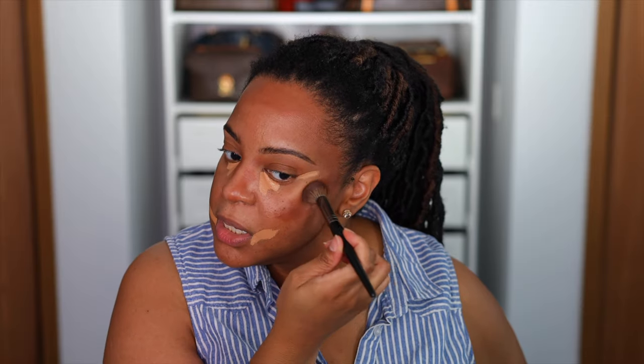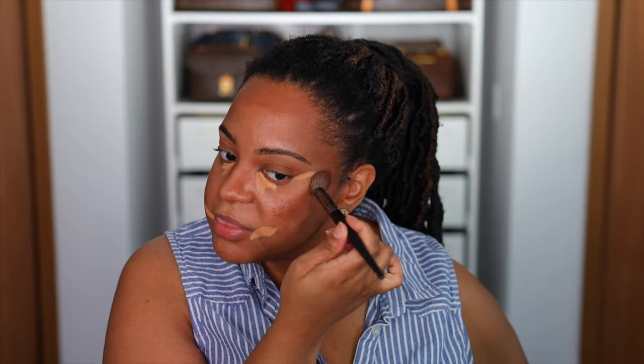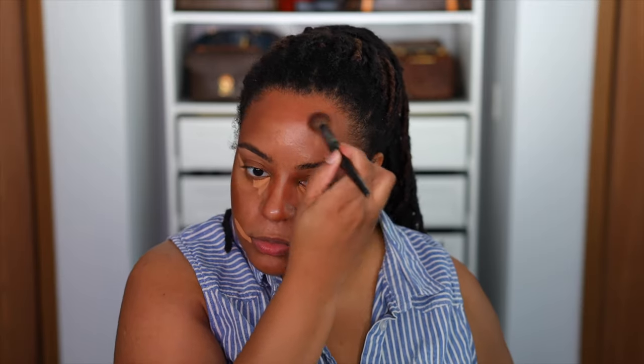On this side, I'm gonna pick up my Morphe E8 brush. It's this cute little dome brush, and just pat that. This is the brush that I normally use to sculpt, but I just really dig this brush. It's something about this brush that it gets the job done, and then I'll just go back in with my brush.